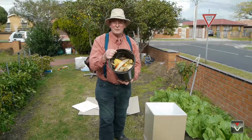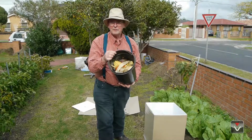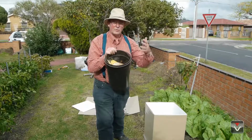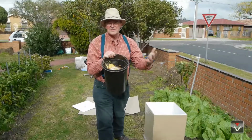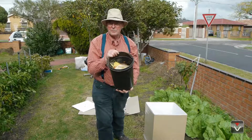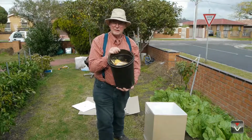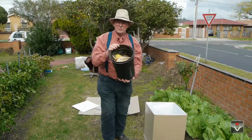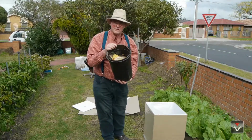So here we have a typical lot of kitchen scraps. The biofuel cell is designed to work with kitchen scraps. It's not about your bulk lawn clippings and all of those other materials. There's other systems for doing that. You can compost them in it, but this is more specifically designed for the hard materials to compost, the kitchen scraps, which are a little bit more difficult. So it's a very simple process.